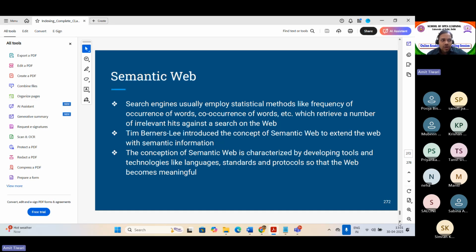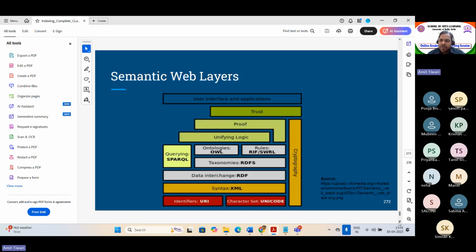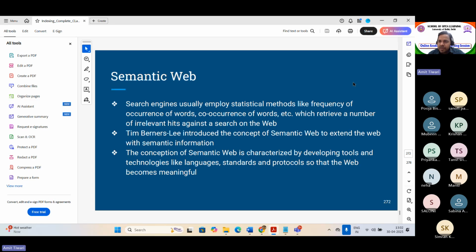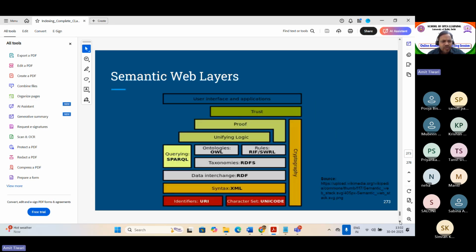Whereas the ultimate goal of semantic web is that when you search for the resource, search for the queries, the result should be actual results, or actual information which you are looking for, not the list of documents. So with that, Tim Berners-Lee, he actually derived the term semantic web. And you can see here, we had discussed in our class also in very detail about the different semantic web, data mining, and other related stuff.